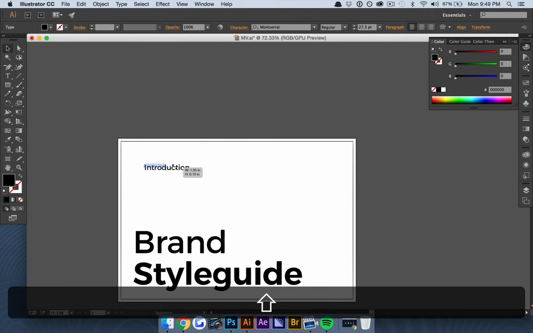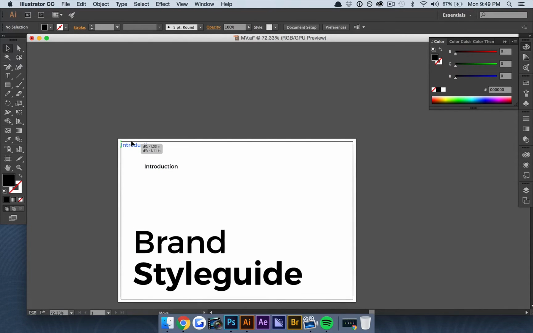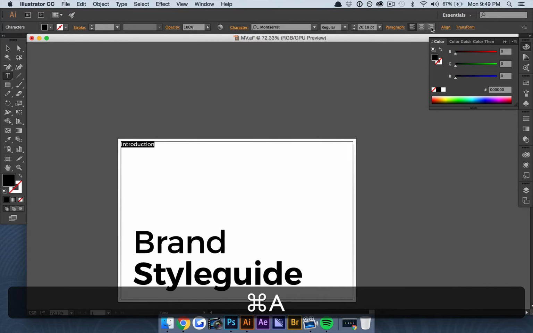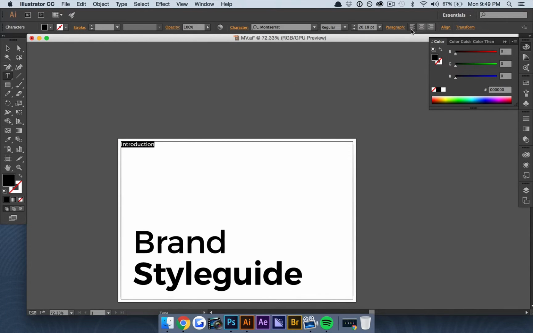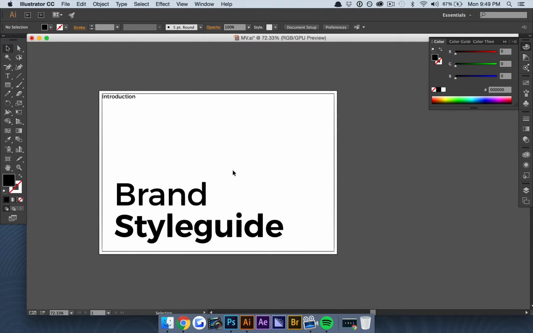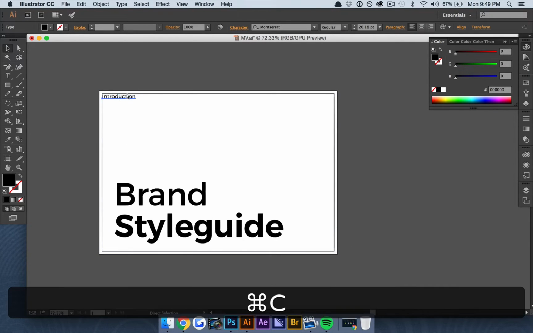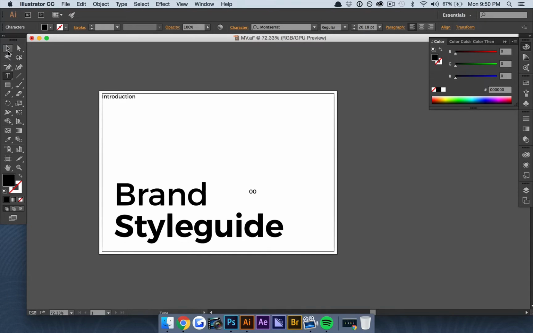And the font that we choose here is going to stay pretty consistent on all the pages because there's no point of it switching in and out in sizes. And I like how that looks. And also make sure you're on this type of alignment for the paragraph, because if you're going to be typing out different lengths of words, you don't want it to be aligned in the center, but always start from the left hand side. The same will apply to this number over here, which will be aligned to the right hand side. So Command C, Command F, just to paste on its existing area, and 0, 0.